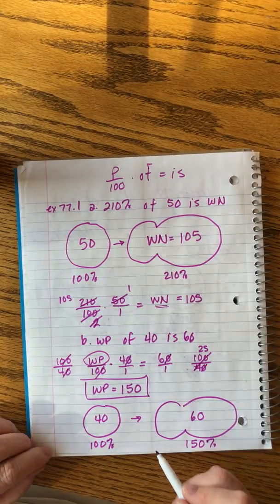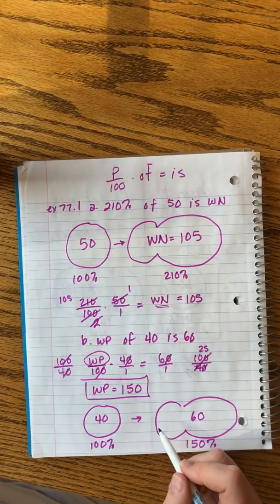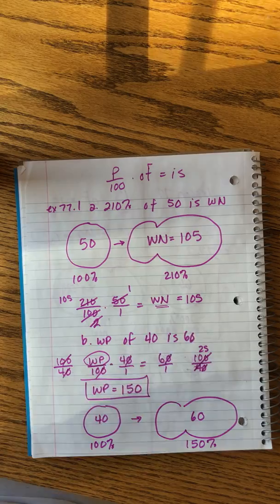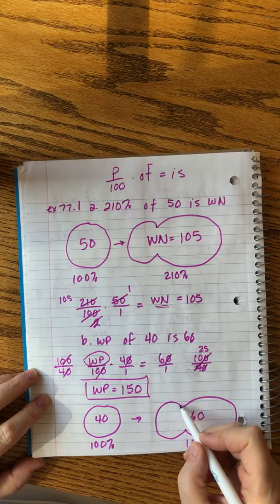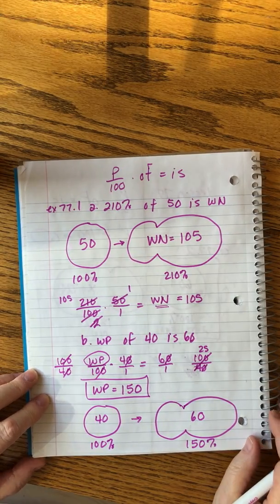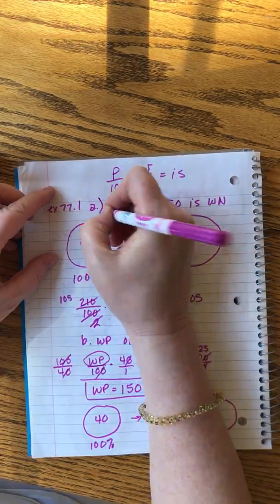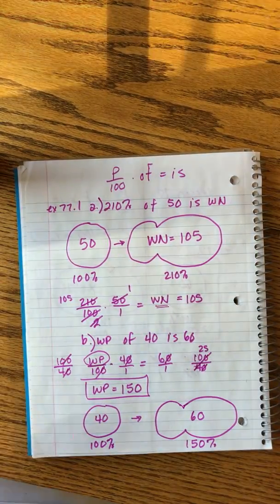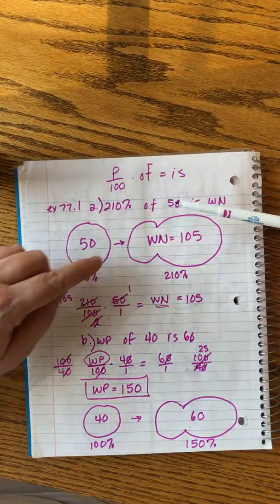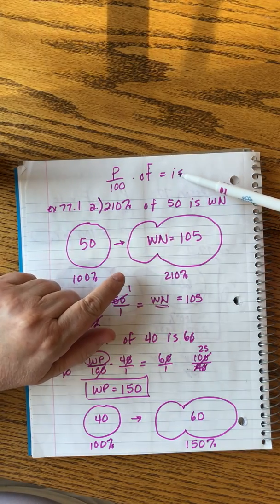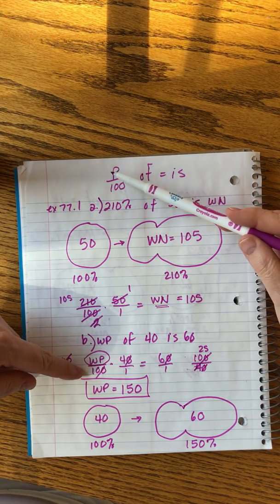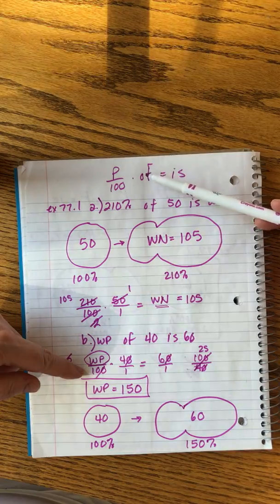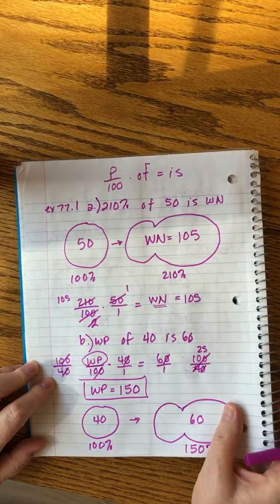I would like you to draw the pictures for these. John does not ask that of you, but the pictures just help it all make sense, and I want you to get lots of practice doing that. Okay, so we did A, we did B, and now we do C, and what do you want to bet? The first time this was the variable, the second time this was the variable. What do you want to bet this time? The total, the of number is going to be the part that we have to solve for.